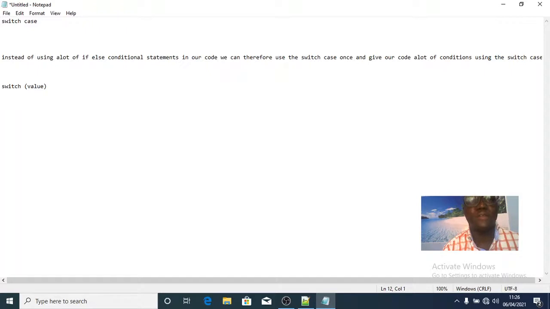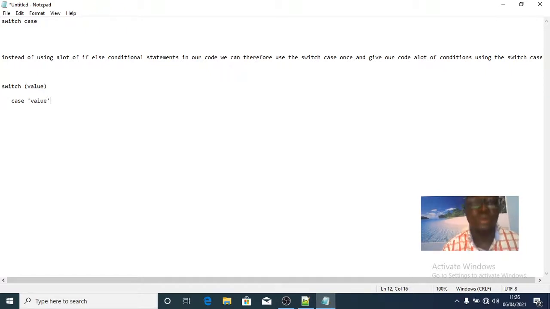This is the format; I'm trying to put down the format. Then we have case, case value. Flow with me. We have case value.